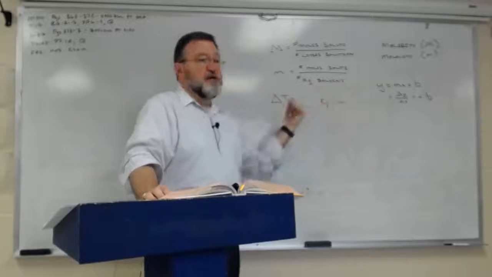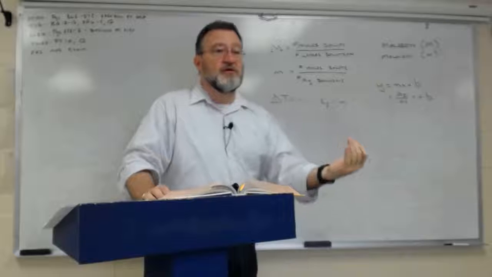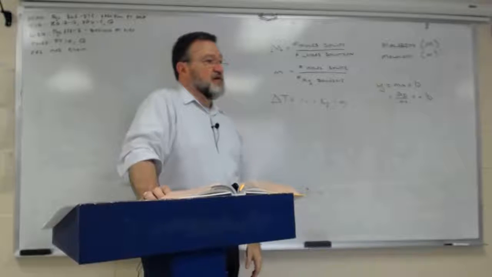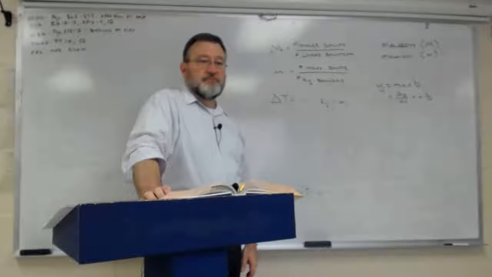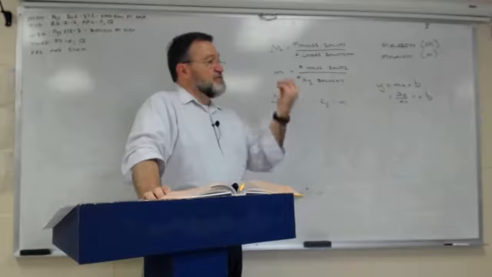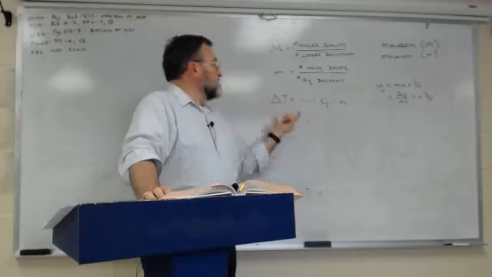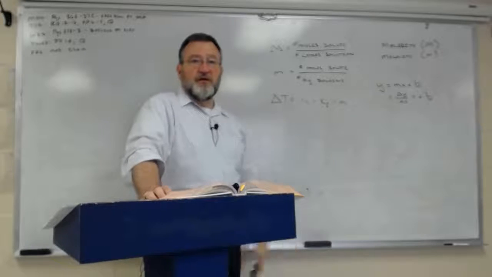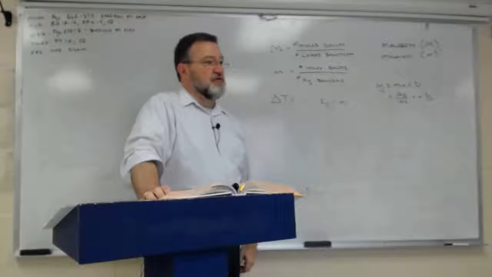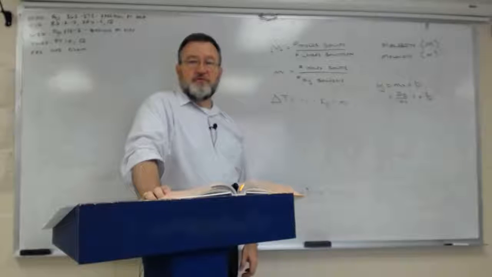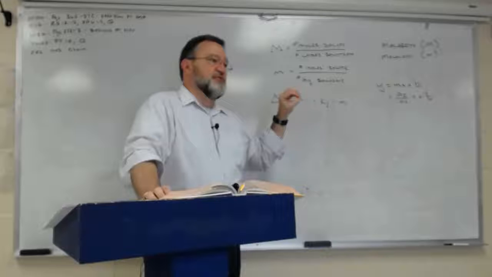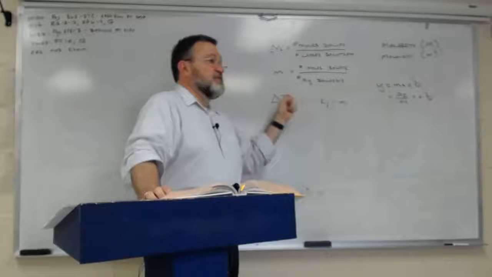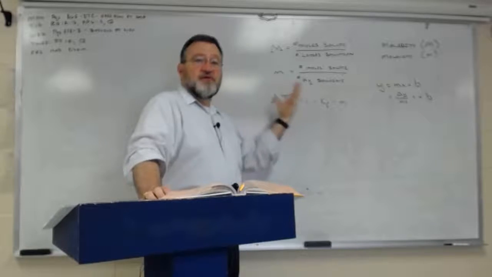If I do the math and my answer comes out to be negative 4, what is the freezing point of that water? If it normally would freeze at 0, and my delta T is negative 4, what is the freezing point of that salt solution? Negative 4 degrees. Because I start with where the normal freezing point would be, and the delta is negative 4. So it would be 4 colder.